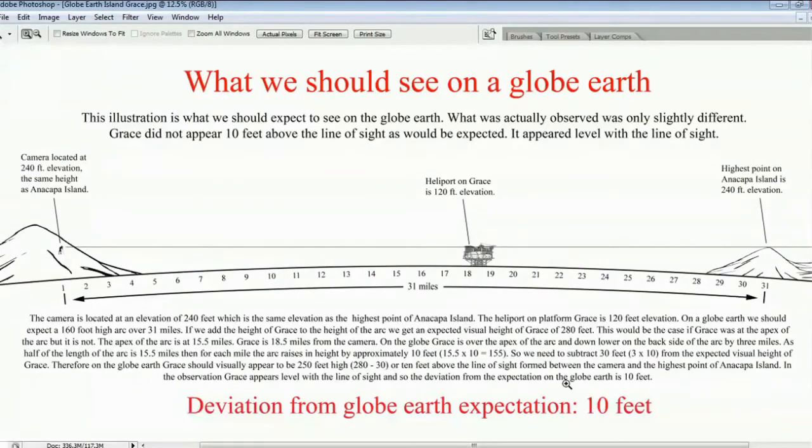The other thing to keep in mind is that contour lines represent a range. So when the highest contour line on Anacapa Island is 240 feet, and you don't see another one, well, the next one would be at 280. So it's very possible that Anacapa Island could be 250 feet high. It doesn't seem out of the question at all. And if it were 250 feet high, then it would match the observation that you're seeing exactly what you're seeing in that shot.